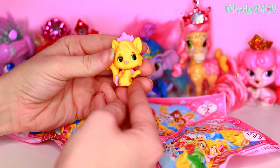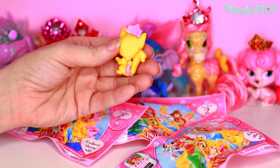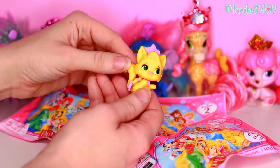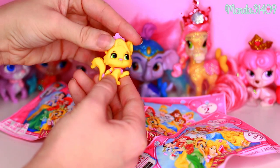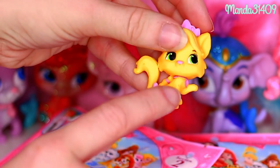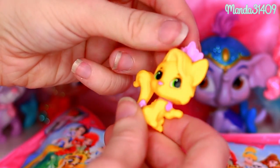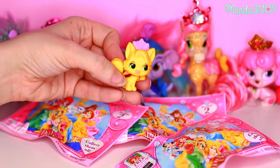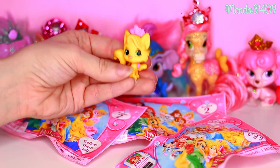We have one I didn't have before and this is Summer. Summer is Rapunzel's little kitty. She doesn't seem to have as cute of a paint job as the other ones — she's kind of just a basic yellow. She does have a cute little braid in the back, and her little paw print is gold, her bow is pink, and her crown is like a pinky purple as well. She's cute, I like her. She's just really really bright and yellow — coming off a little brighter on camera but she is still adorable.